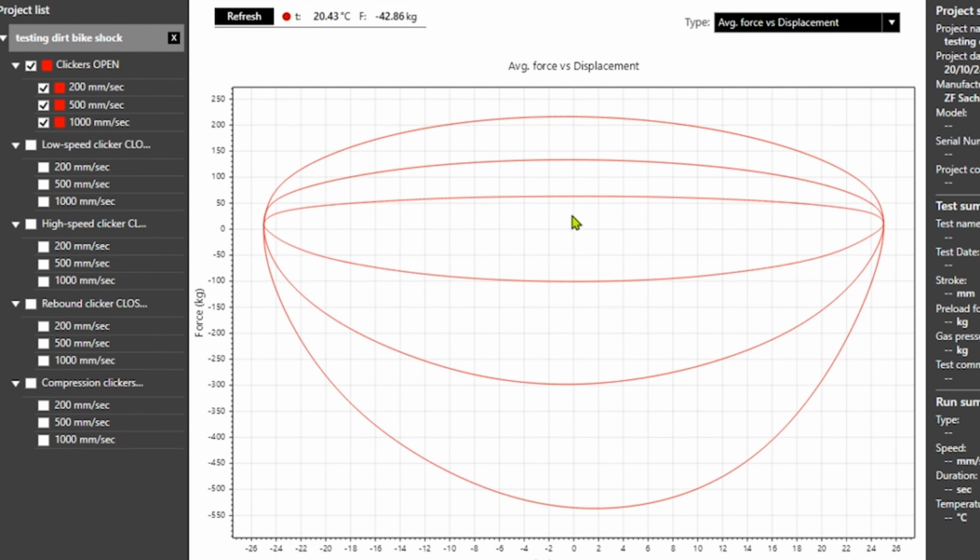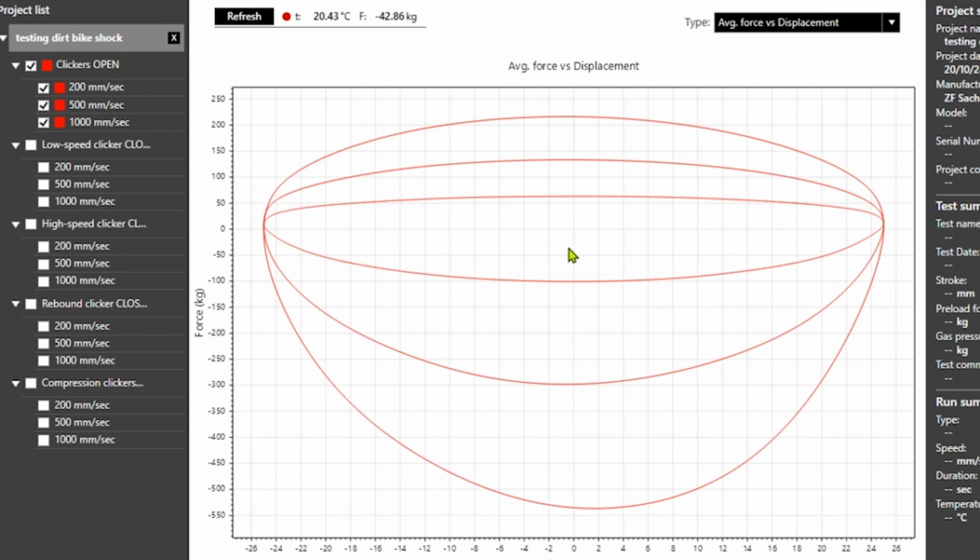This graph represents the force the shock provides according to the displacement of the dyno in a clockwise direction, with the compression stroke being represented on the top half of the graph and the rebound on the lower half. The most important quadrants are the top left for the compression, where the compression starts, and the lower right for rebound. Both the lowest and most upper points represent the maximum damping the shock generates on rebound and compression accordingly.